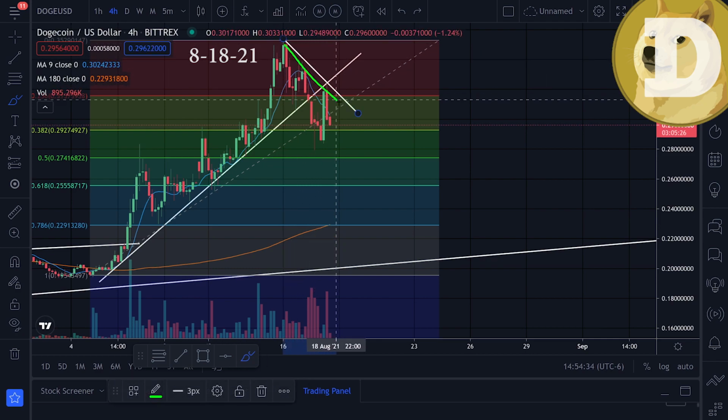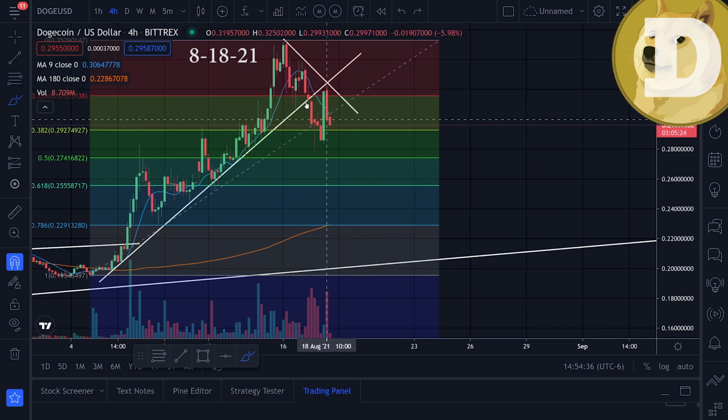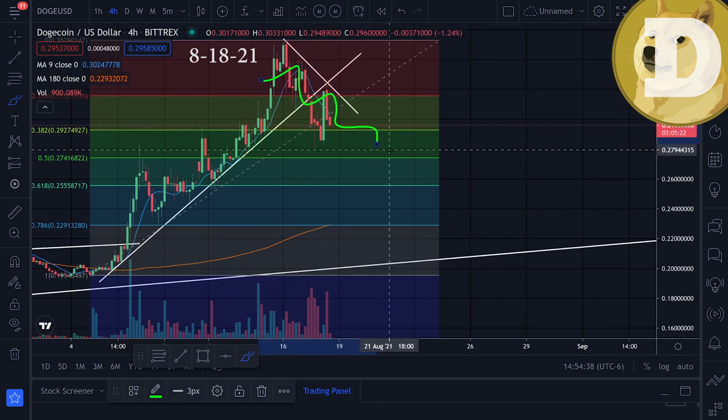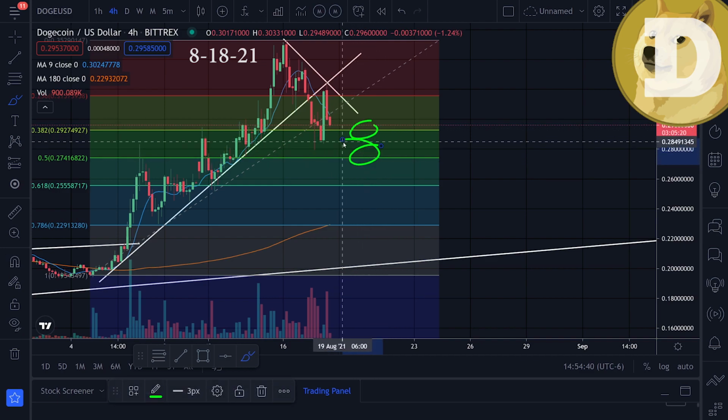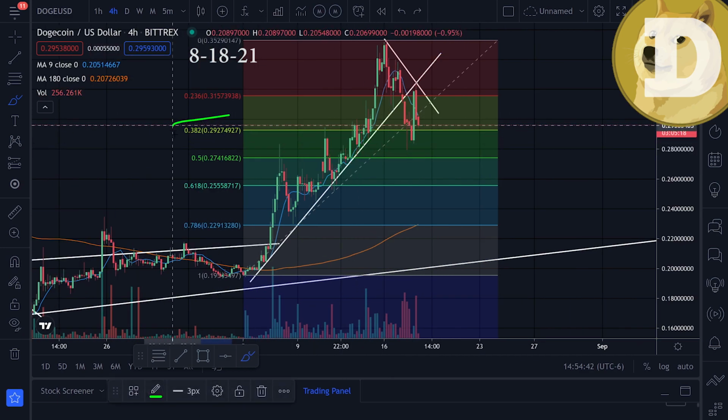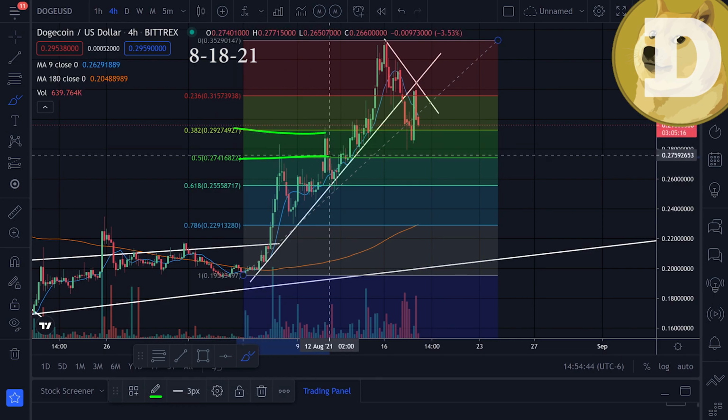So basically what I'm doing now is watching this downtrend going something like this. Until we break this downtrend going to the upside, I'm assuming that we're basically in a downtrend and we're trying to fill these limit orders right here. So I have limit orders right here and right here.